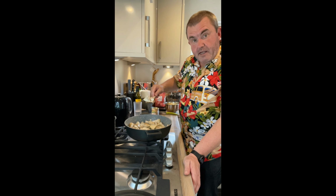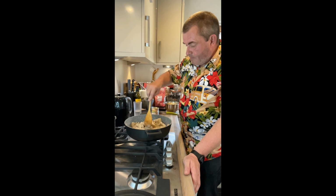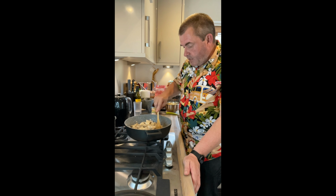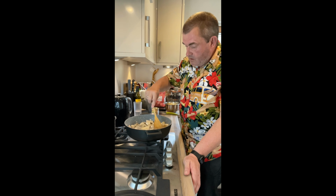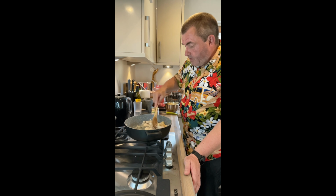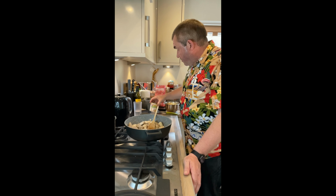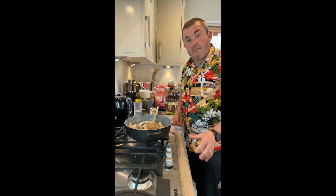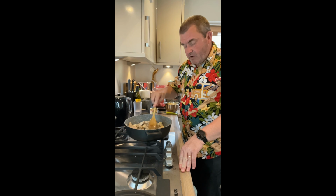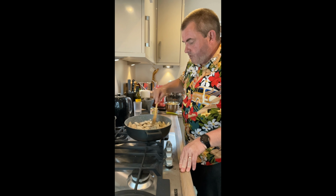Don't know whether you can see that, but bits of it are starting to resemble pulled chicken. It's got the same colour as chicken and pork, I suppose. So it's just a matter of keep cooking that through, and then we'll have a little taste just to see how much more of that we might need to add. Now we can add some veg stock, but I'm hanging back a little bit on that at the moment because we're going to be adding some coconut cream.